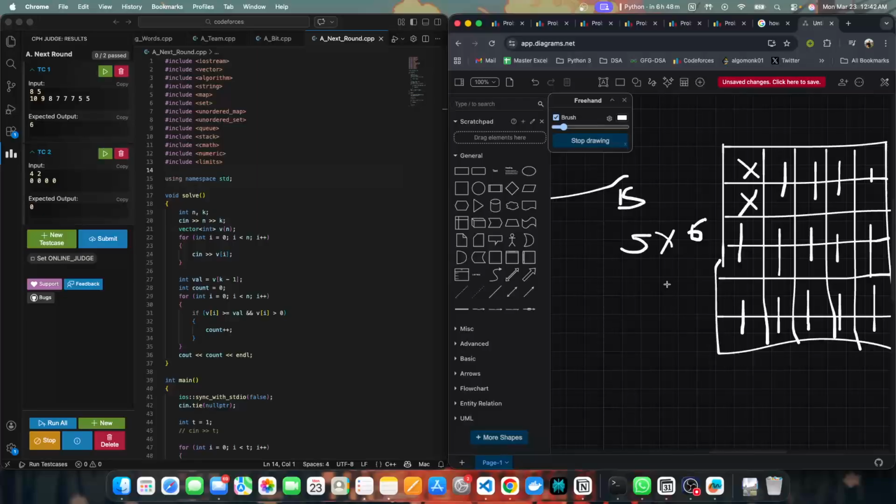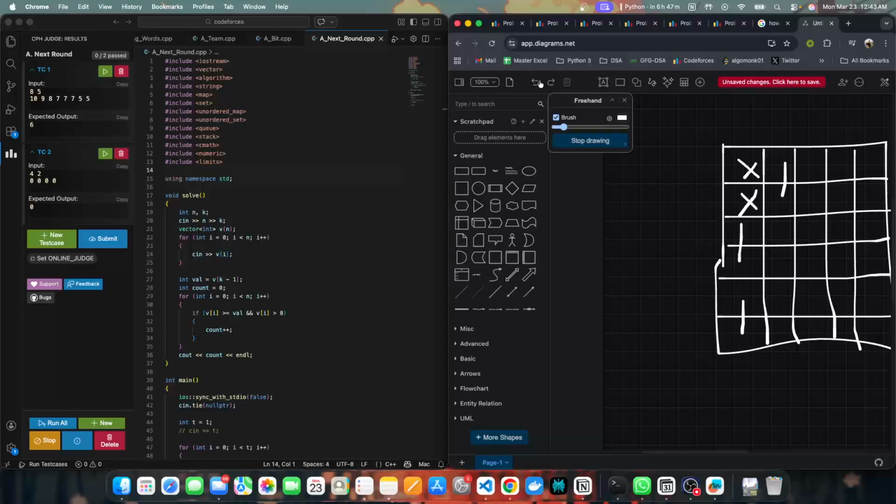Let's say this is the odd cross even rectangle, with an odd number of columns and an even number of rows. Let's see how it goes for odd cross odd. So let's say we only had 5 cross 5.